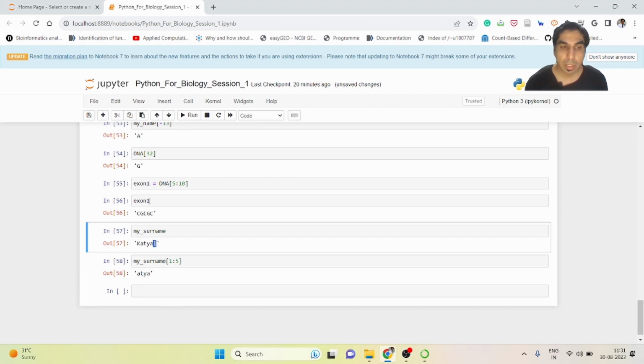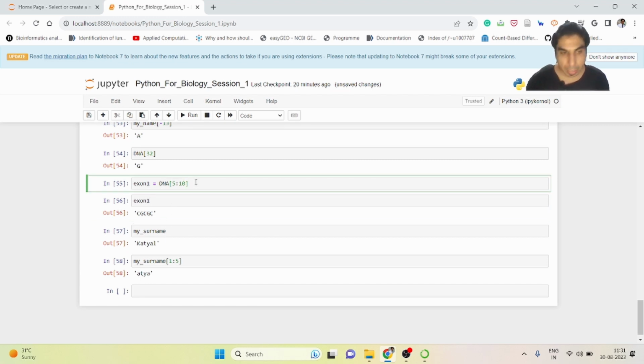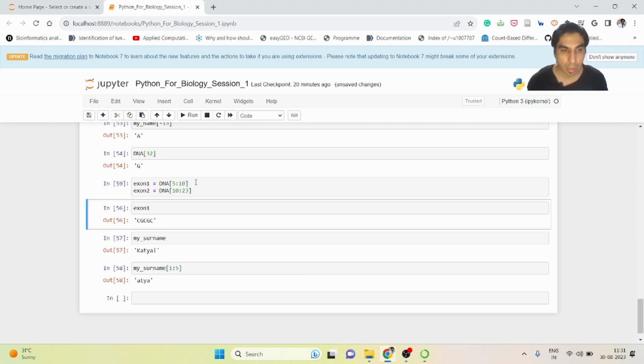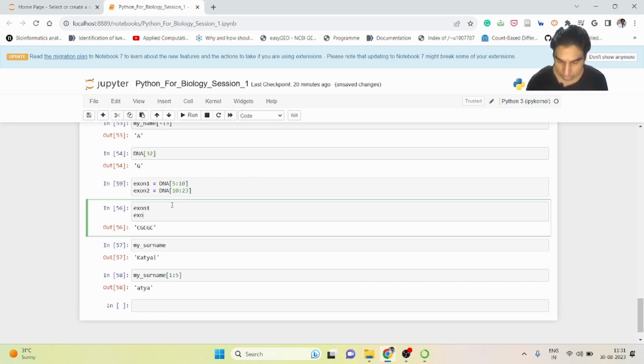Similarly, in the case of exons, for example, I am saying exon 1 is this, and exon 2 is also there, stuck with that particular exon 1. So I am saying DNA, and it starts at the 10th position and ranges to the 23rd. So both are there. What is exon 1? Along with that I can find exon 2. In this case only the second value will show, so we have to execute it separately, or we can use the print command.